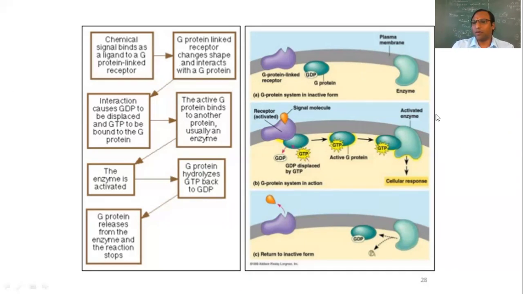Once it is GTP, the membrane bound enzyme will be attracted by this GTP. The GTP with the G alpha will move towards the enzyme. There will be a lock and key mechanism by which the enzyme will get activated. Once the enzyme is activated, a series of reactions starts inside. Once that is done, it undergoes dephosphorylation, the phosphate from the GTP is lost, it becomes GDP again and gets released, and thereby the signal molecule also gets released from the site.